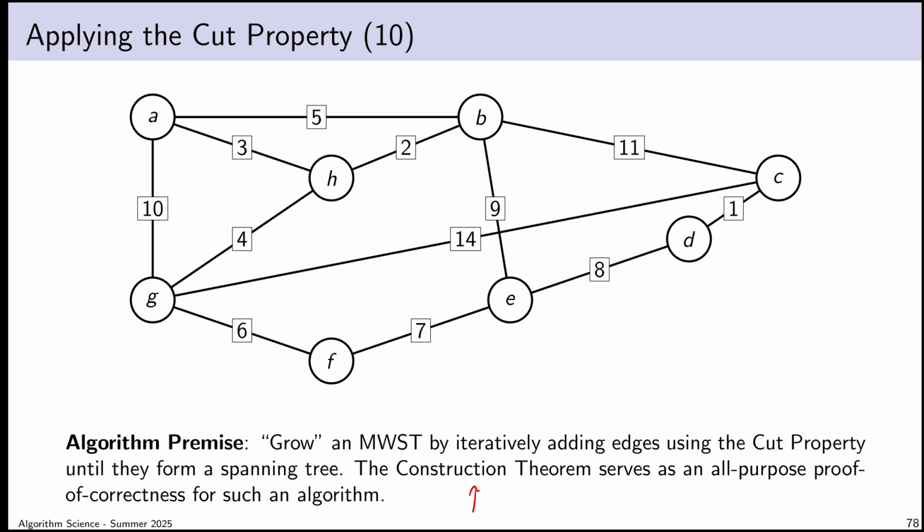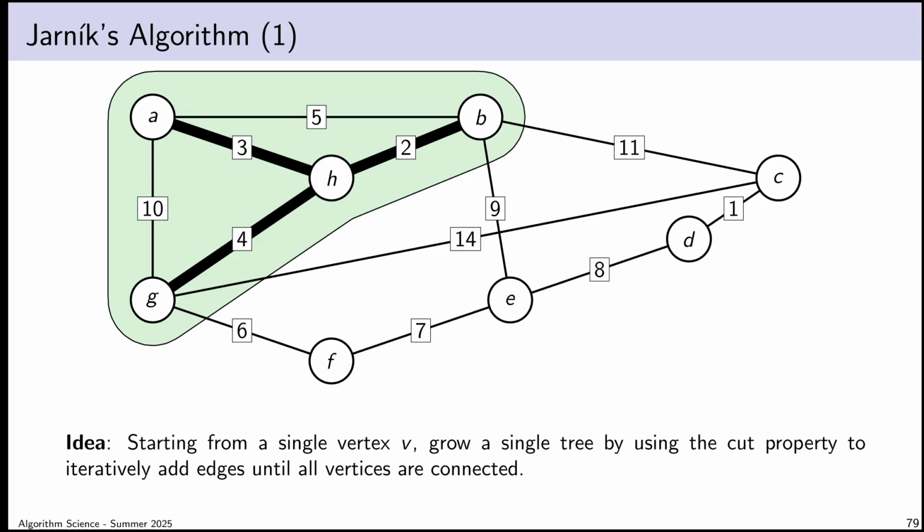Okay, so there's our premise, and I am now going to show 3 different solutions to the problem, 3 different ways that we could apply this, because choosing a bunch of edges that form a spanning tree is a pretty complicated process. There's lots of ways I can do that, and I want to do that not only in a way that produces a minimum weight spanning tree, but so that it's fast. I want to find some efficient way of producing that effect. Okay, here's the first idea.